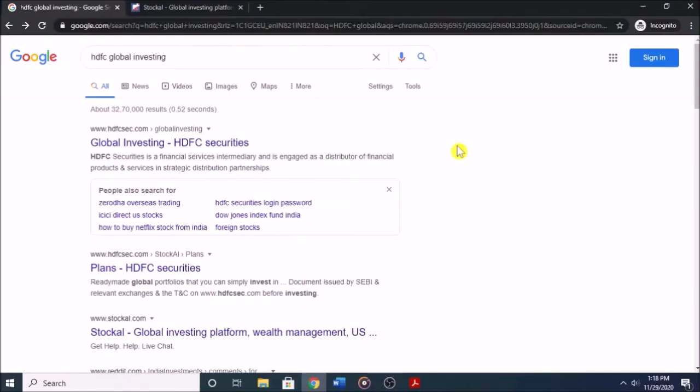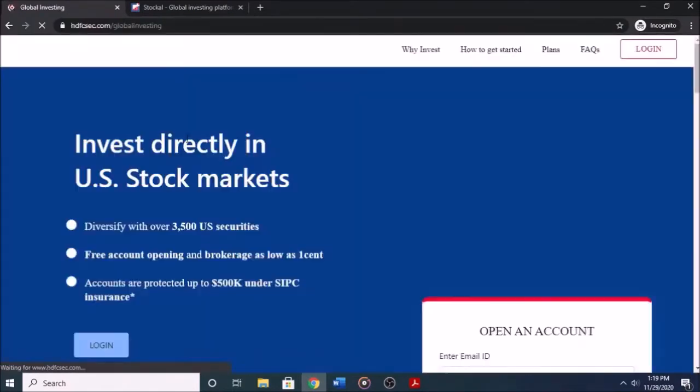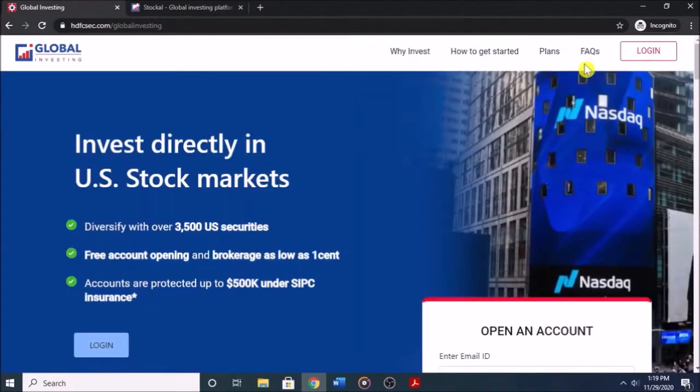All right, let's start with the pricing plans. Before we start, I just want to remind you that there are so many other platforms, but I felt the pricing is very reasonable and transparent at HDFC Global. So that's why I'm using this platform. Google HDFC Global Investing. Click on the first link. Go to the plans.